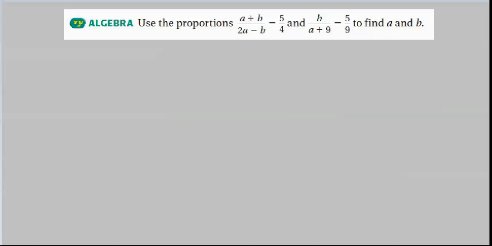Yeah, here's one that doesn't look like you could actually do in your head very easily. But we just need to use what we learned about proportions, or pretty much what you already know about fractions. We'll just cross multiply here. 5 times this and then 4 times that. And then this. So we'll end up with 2 different sets of equations, which is good because we have 2 variables, and if we only had 1 equation, we'd have a problem.